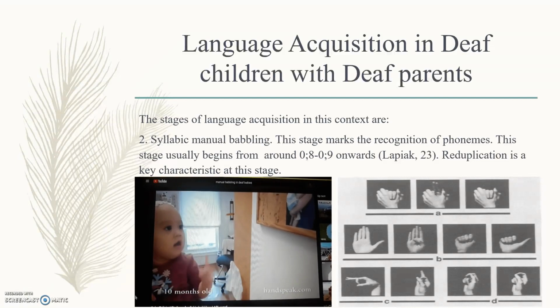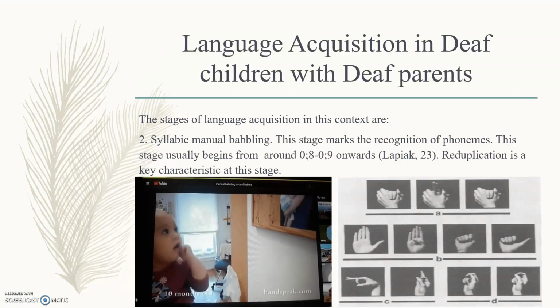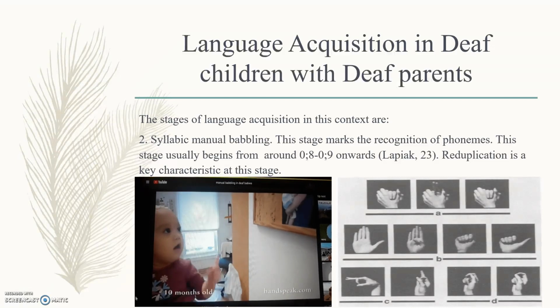So if you look to the right, you would actually see some of the gestures or the signs which mark the attempt at articulation for phonemes at this stage. You have for A, for B, for C, and for D, the different articulations that you may see. So for instance, the left image could actually refer to the reduplication concept that I was explaining above. So this is based on the needs analysis or the needs basis of the child.